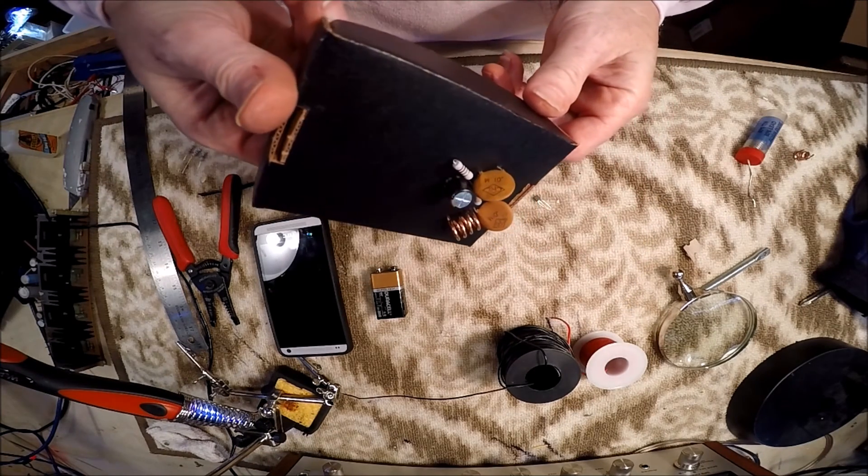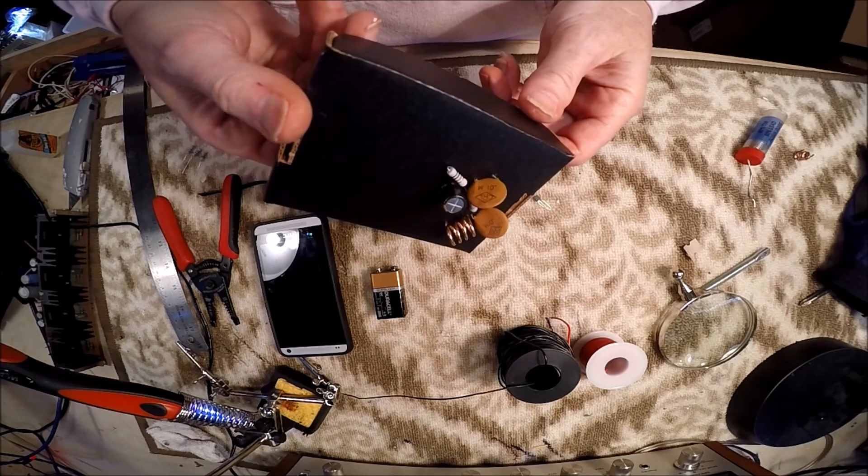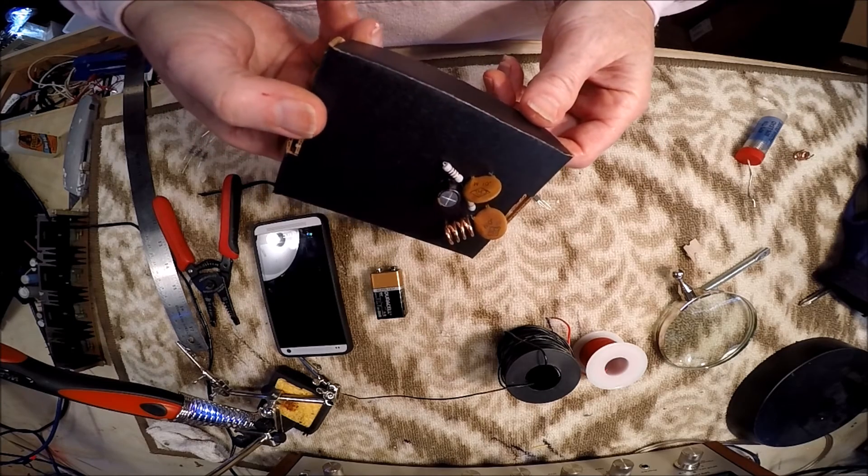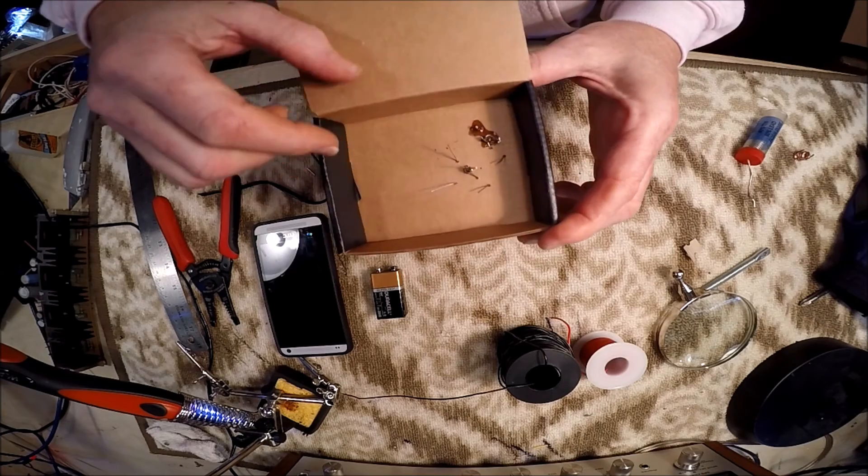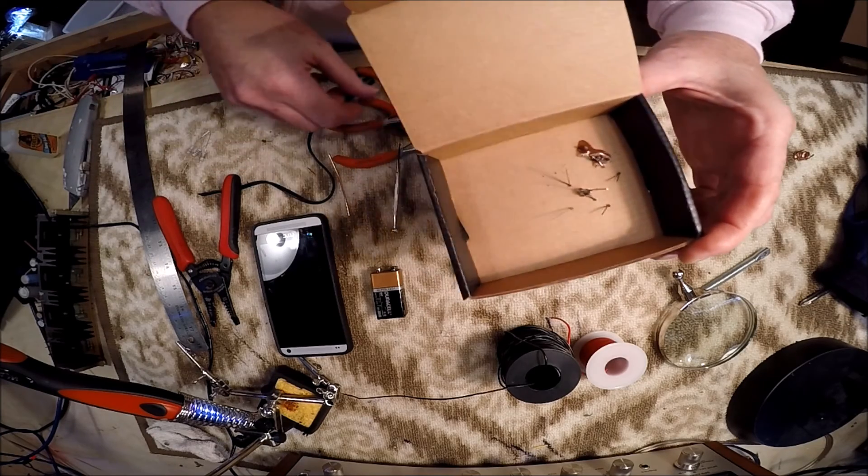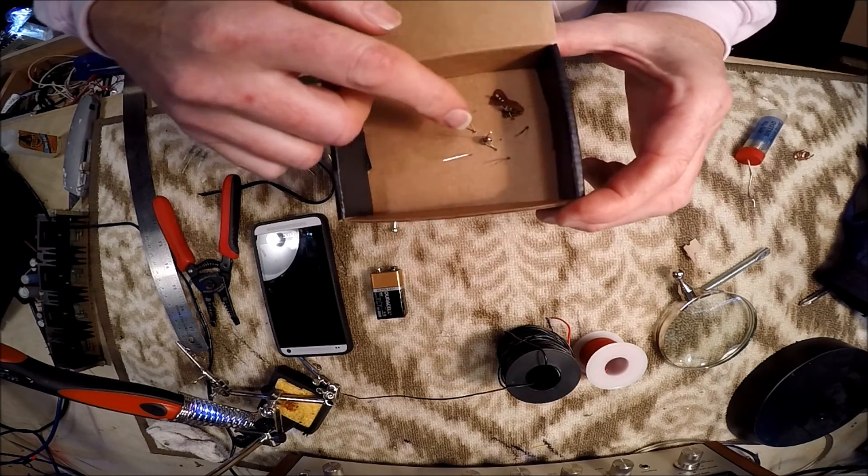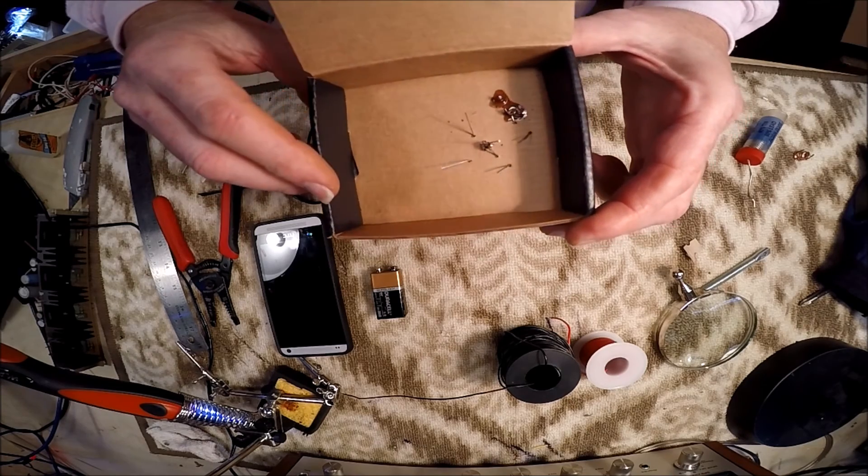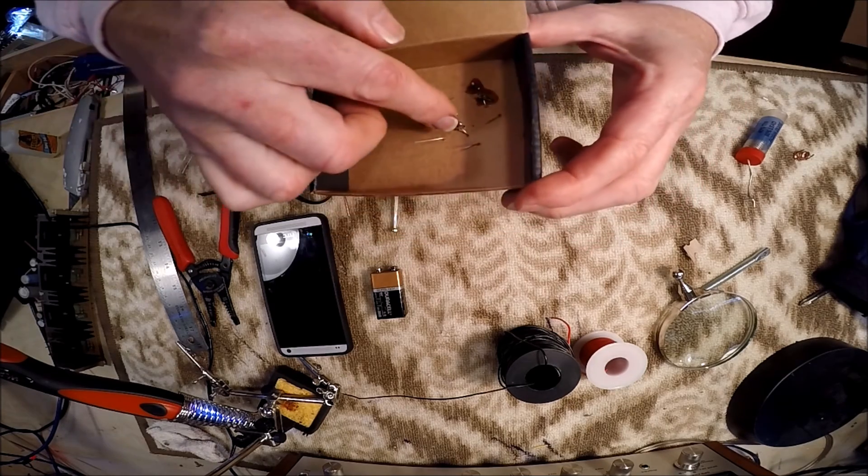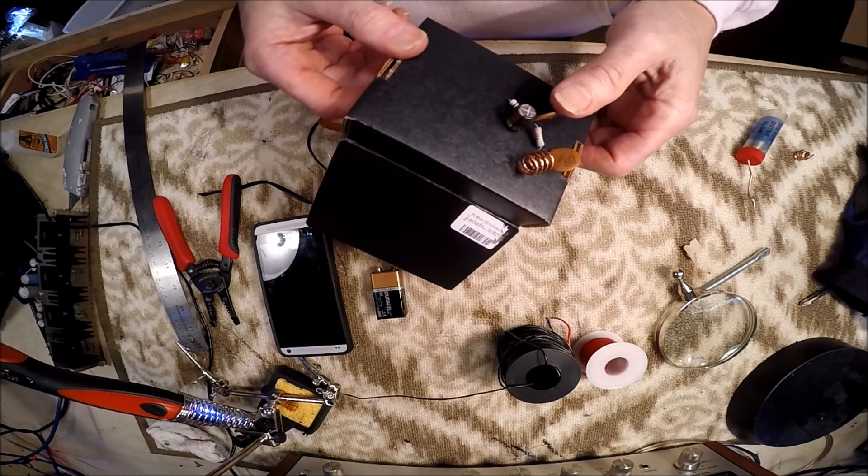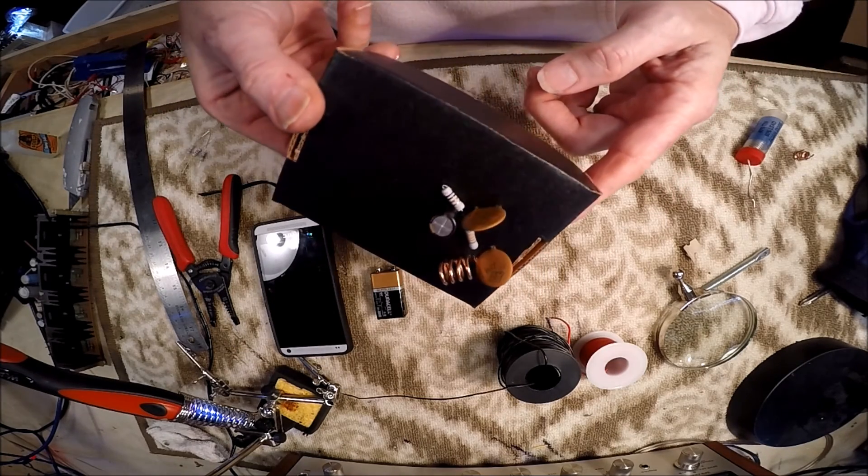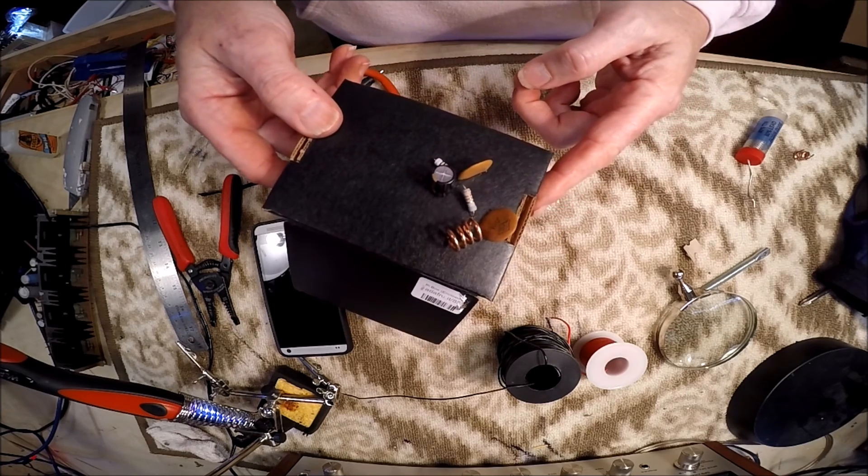Next, we're going to add another 0.01 microfarad. And believe it or not, one of the legs of that is going to go to the positive terminal of the capacitor. And the two existing resistors are on there. Solder that up. And you now have four things connected on one point here. Okay. So, you can see how nice our how nice our top is looking there on our little our little tiny transmitter.